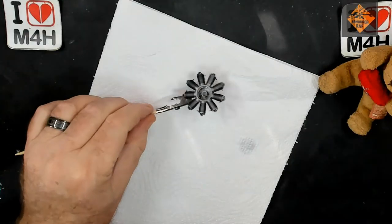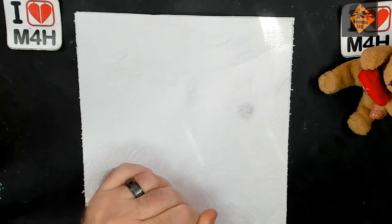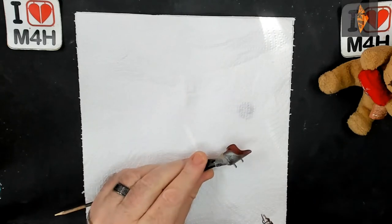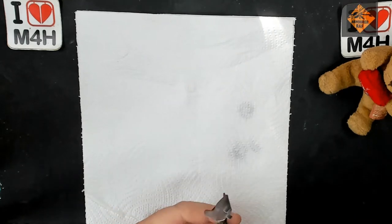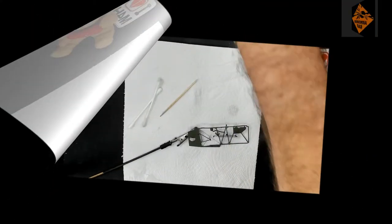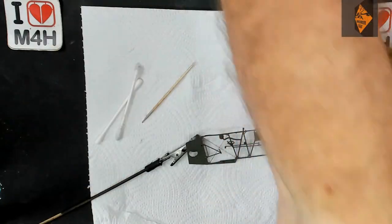There we go, that's looking pretty good. So, what next? Oh, I know, the seat back. Let's rectify that issue. That's the seat cleaned up nicely. Next, we're going to paint some of the wood detail in the office. So let's get that cracked, shall we?